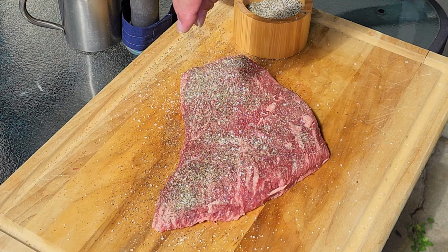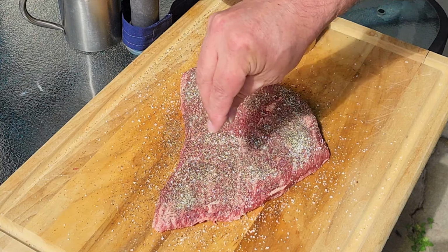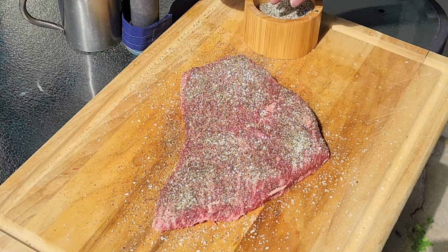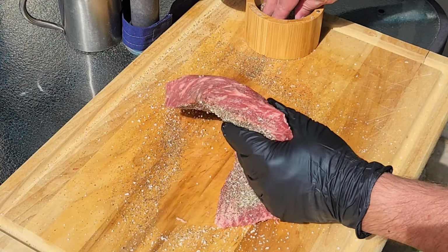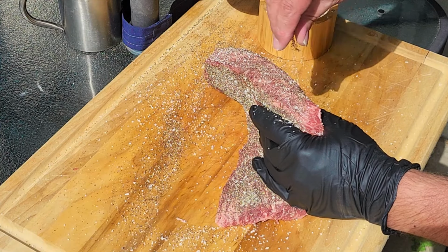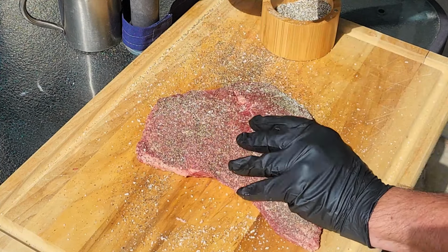Because it's late in the day, I'm going to be cooking this at a little bit higher temperature than normal, because we've got to get this sucker done. I'm running out of daylight. Even though it is about 3 o'clock, I still have about 4 hours left out here. And even though it's a thick piece of meat, it's really not all that thick, so it shouldn't take that long to cook.